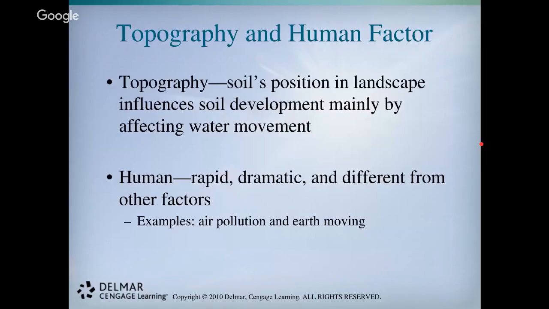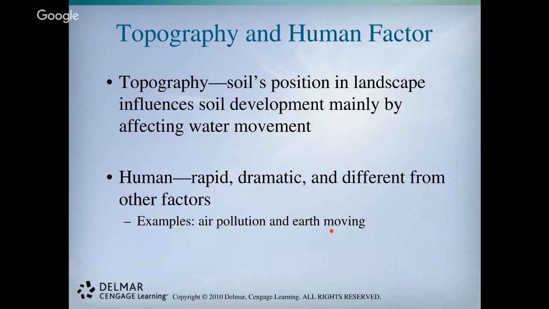Our last one is topography. Topography is simply the soil's position in the landscape, and how it can influence it. So simply like a river. The river is a natural part of the landscape of the land, and that's the topography. The mountains are part of it, the sand hills, all of that goes into it. And so through that whole process, soil is going to be forming, and some soils are going to form differently.